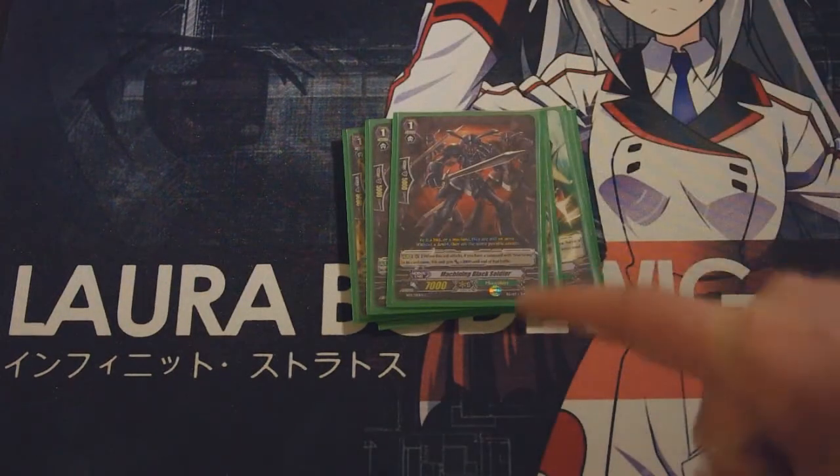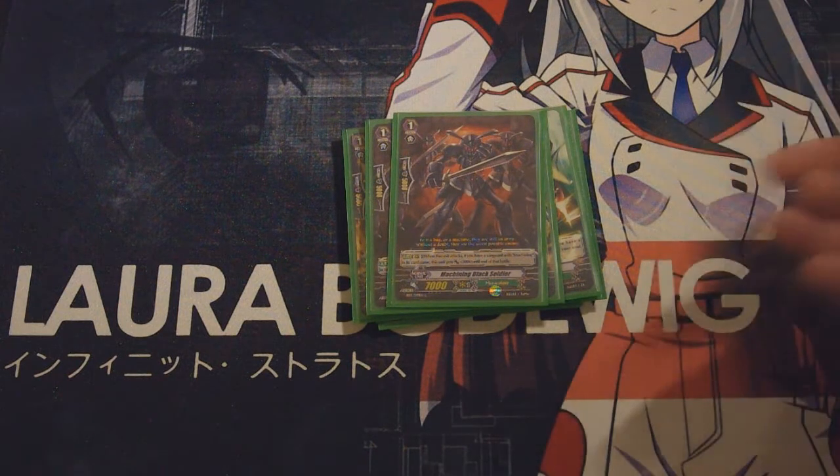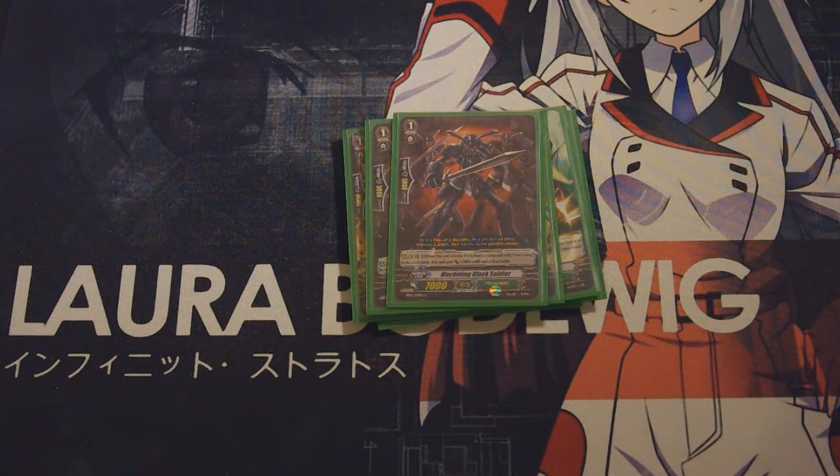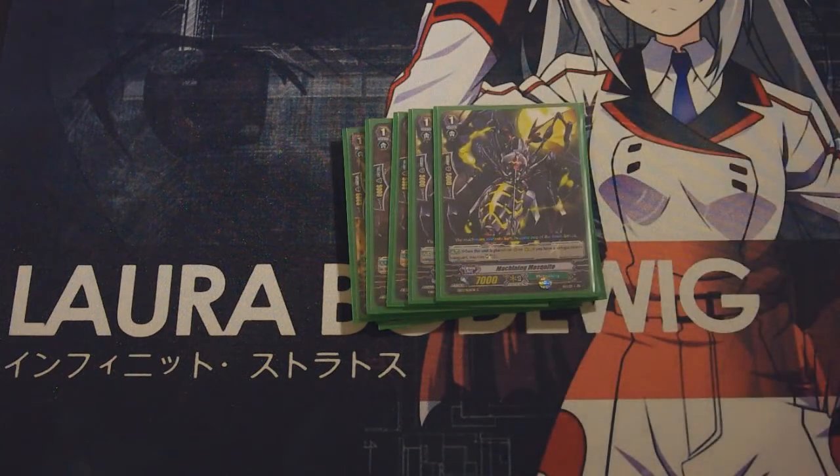Then we have 10k attackers, which is Black Soldier. It's also good for a ride if you're ever forced to ride it, but this is just kind of a filler type card. I then run Machining Mosquito, which is the Soul Charger when it's placed. It's like your Feluca, for instance.